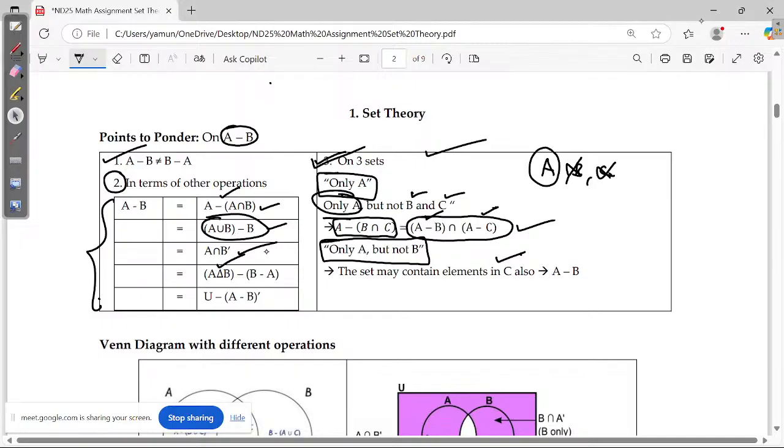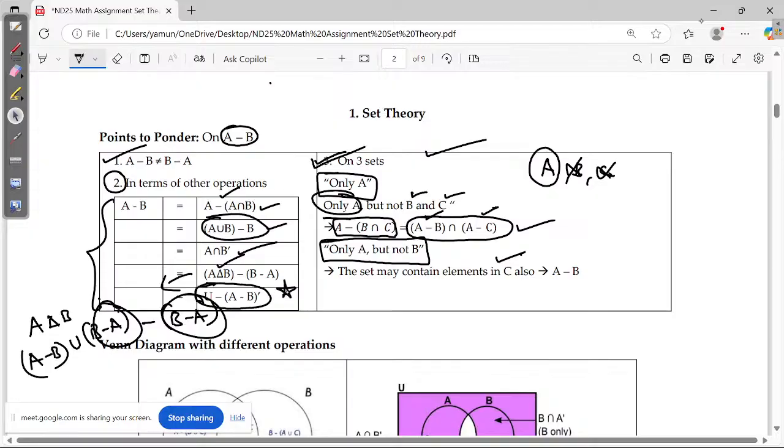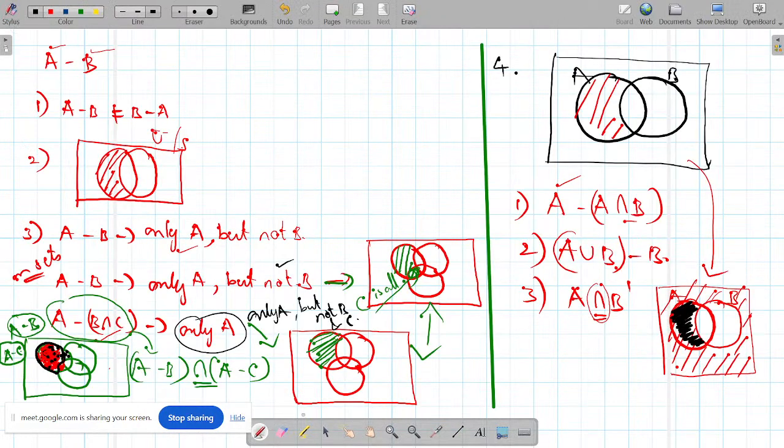Now fourth one, with the help of del. What is del? A del B is A minus B union B minus A. So let me have it written here itself. A del B is A minus B union B minus A. Obviously, this will remove this one. So this is gone. And this one. Universal set. Yes, it's a beautiful case. So fourth one done. Fifth one. Universal set minus A minus B, the whole dash. This I have to go for a small working.